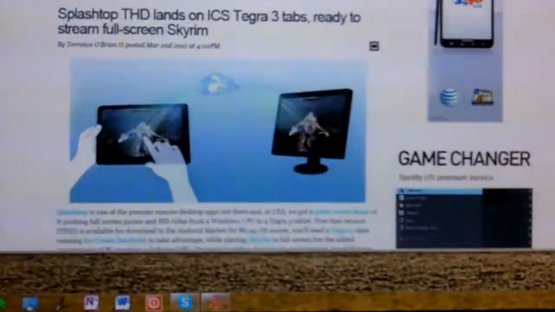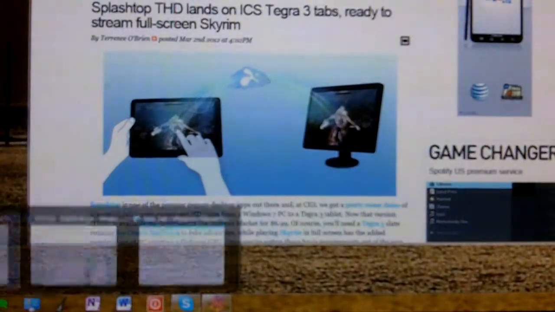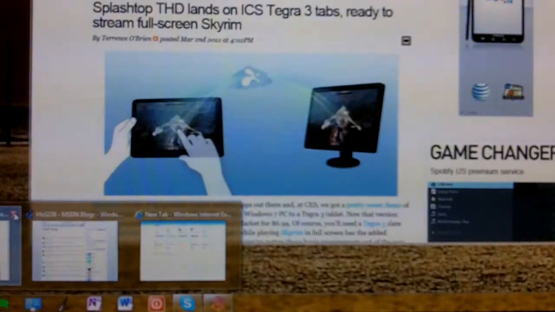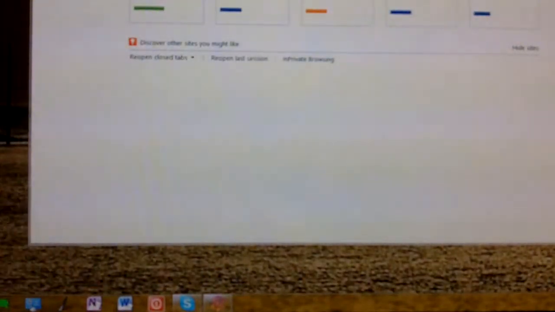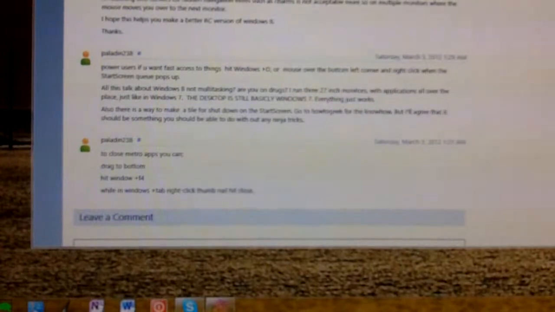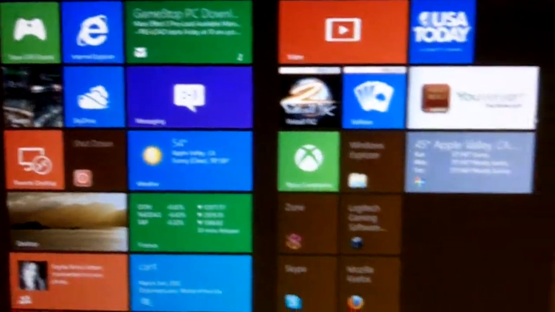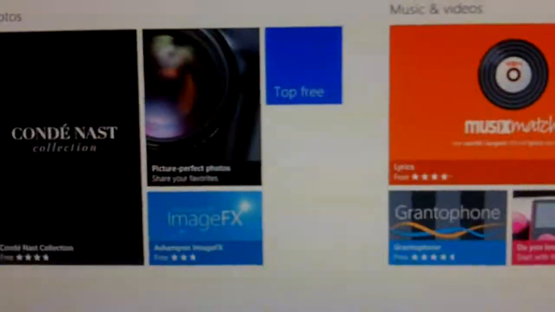Anything else? I guess we'll just show some more Metro. So we'll come back up into the Metro screen. All the apps work fine. It kind of feels like Windows Phone or playing Xbox. And all these applications will stay on whatever monitor you set to be your main monitor. And you can do this.